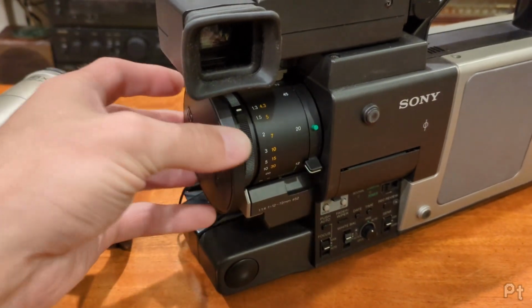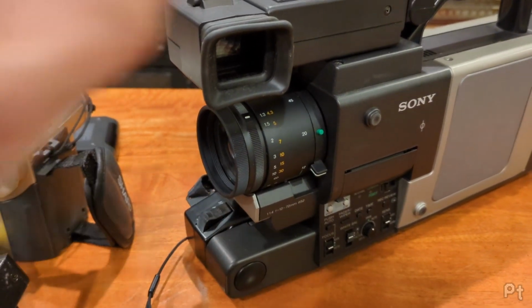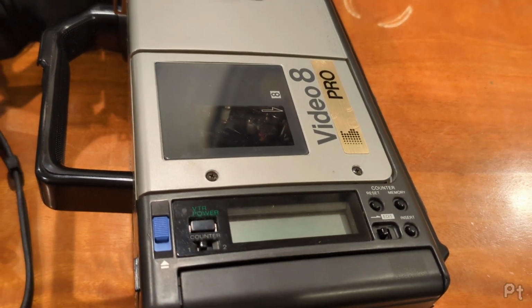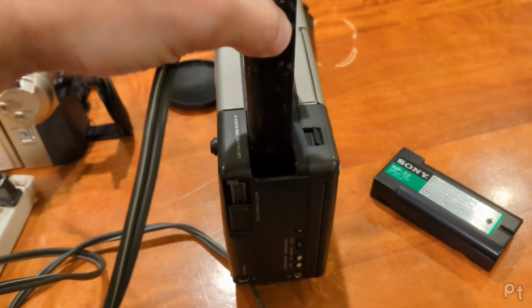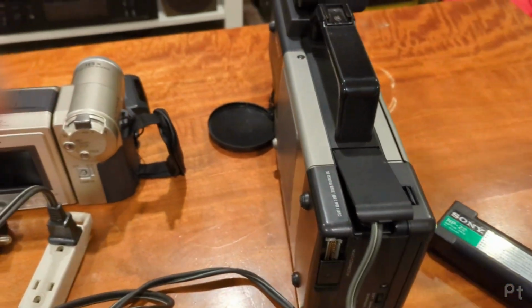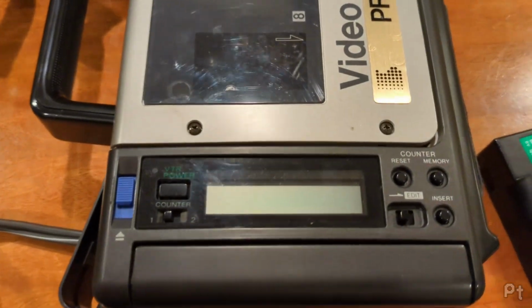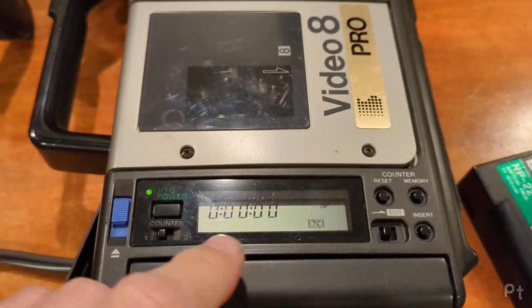So my lens cap doesn't do anything. But I tested this out, and it does work. And let me power it on here. All right, so we just take this, slide it in where the battery goes, clips in. You can't close this door with it in there. But that's fine, we don't care about that. And I should just be able to power it on. So it's saying there's no tape.